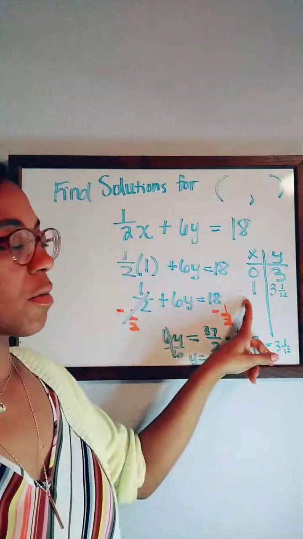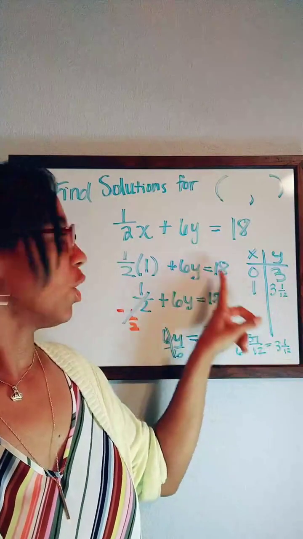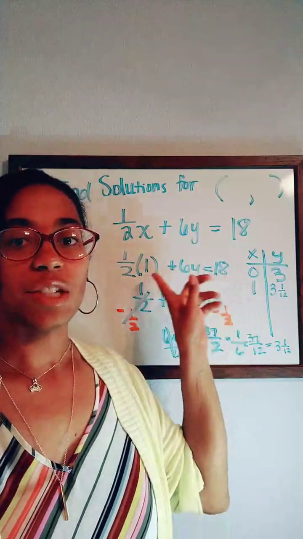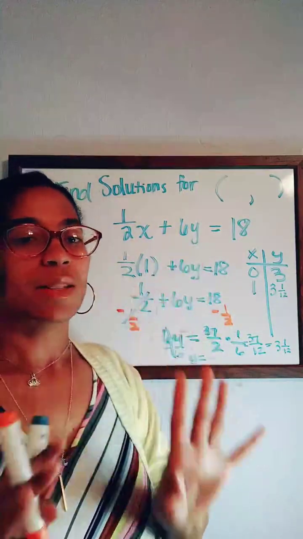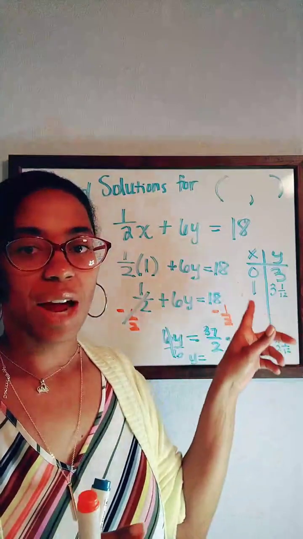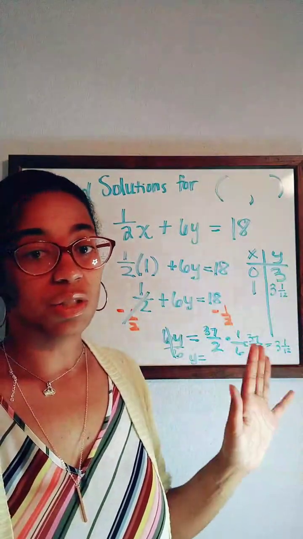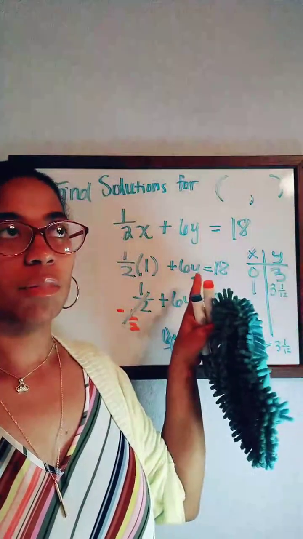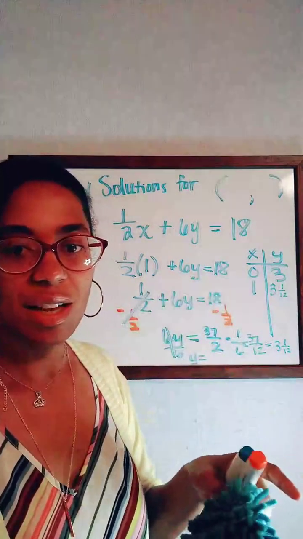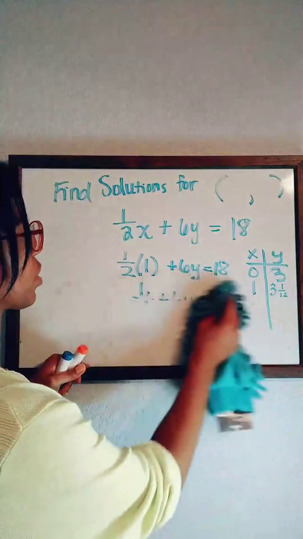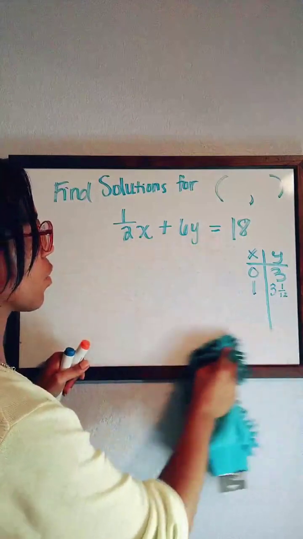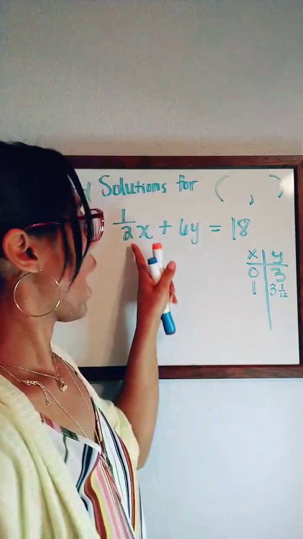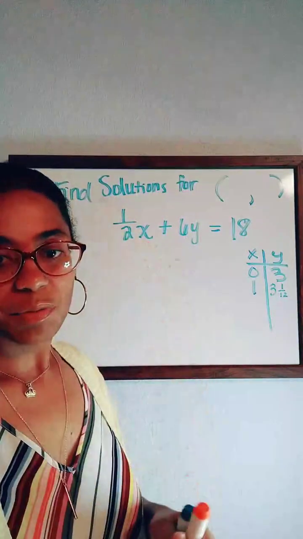That's why we have to be very careful when we're doing an equation that has fractions. You want to be careful about what numbers you substitute in for the value of x. So that you would eliminate getting a fraction as a point, which it is a solution, do not get me wrong. But what other number would help us get rid of that fraction? Oh, August, don't get nervous. Let me show you. Of course we can multiply this entire equation by 2, but that's going to make that number really big. I could just substitute in numbers that simplify away.